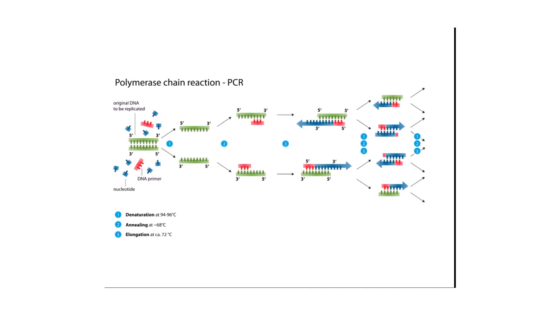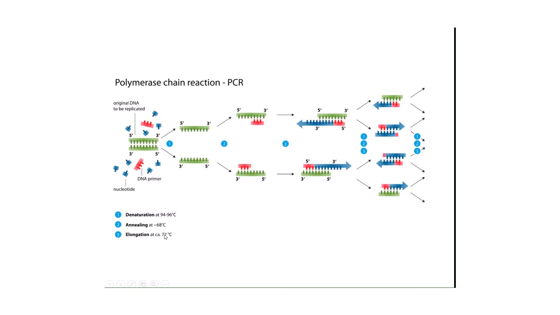Because if the temperature is too low, then the Taq polymerase doesn't know what's going on, right? Remember, these polymerases are taken from hot spring bacteria, so they're used to high temperature. If it's too low of a temperature, they won't be functional. So by heating it up a little bit, they are going to be able to build the new strands. So you end up having 2 copies, and then you just repeat steps 1, 2, 3 again, and then you will have 4 copies, and so on and so forth. So that's basically how PCR works.